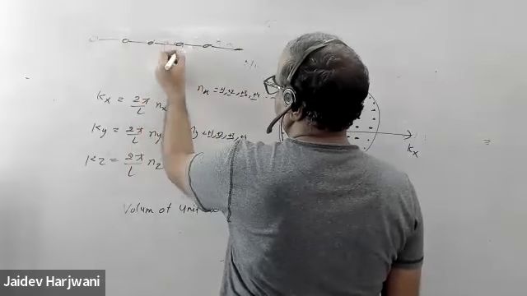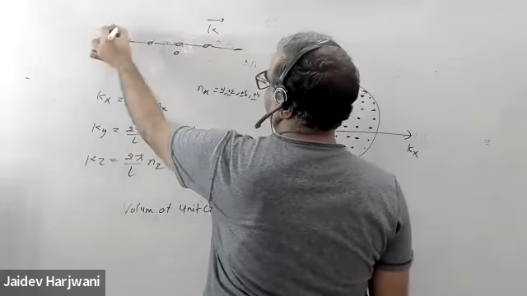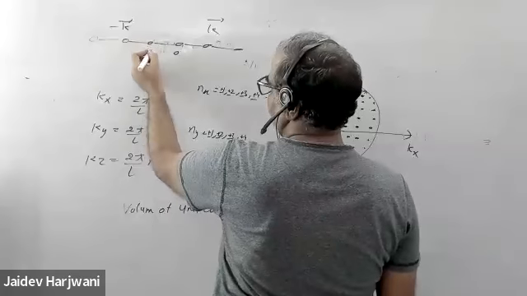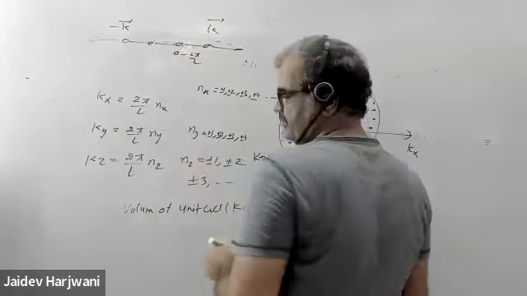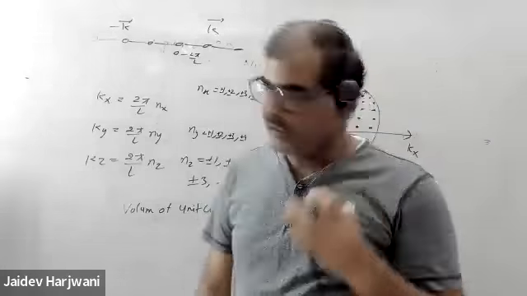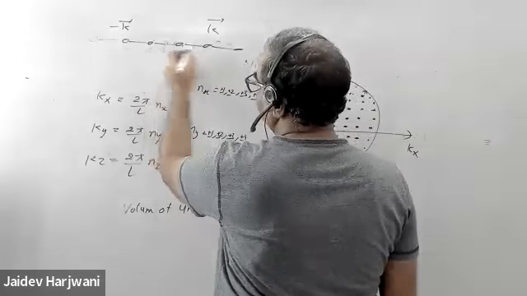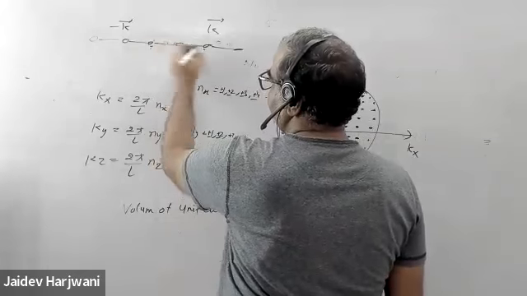Okay. So this is the positive k value and this is negative k values. And I told you the difference between two values is what? 2 pi by L. Yes sir. Okay. So these two states are same. These two states are same.